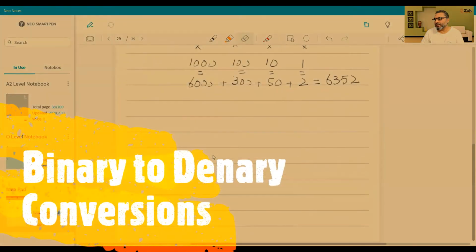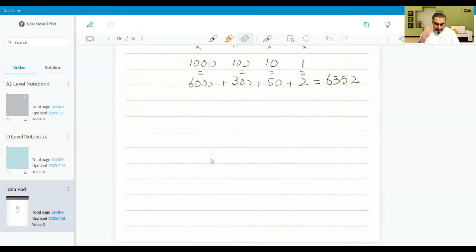Now with the same knowledge, let's get into binary. Before we go to the binary, one thing that you have to understand is that in the denary number system, we can write 3 because we wanted to write 3, or we can write 52 because we wanted to write 52, and then we can write 2317 or 62,548. We can write this way.